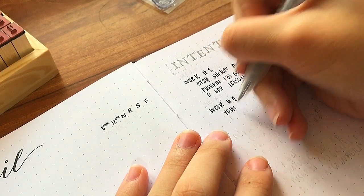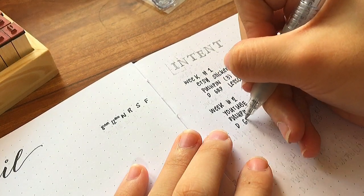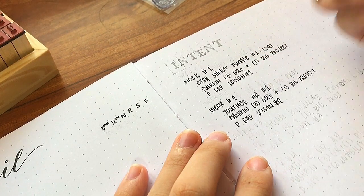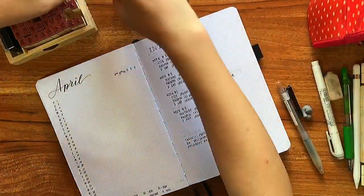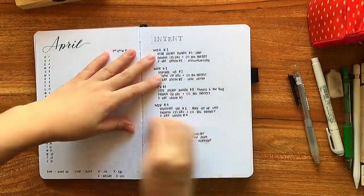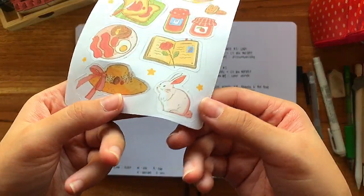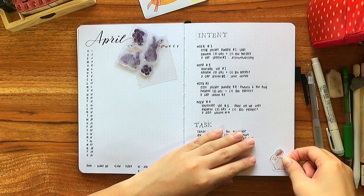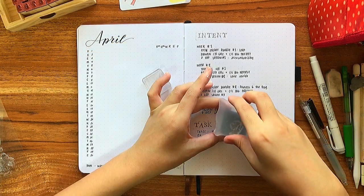Having these week-by-week priorities, I think, helps to make me commit to the tasks that I have listed down for this month, and I am hoping that it would lessen the decision fatigue that my brain has to deal with every time I make a weekly spread. For decorations, I wanted to put in a rabbit, but the rabbit stamp that I had was facing the wrong direction, so I decided to use my sticker instead and use some floral stamps to complete the decorative spot at the lower right of the page.